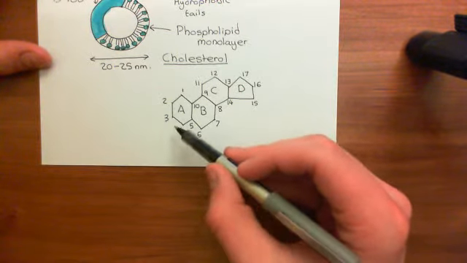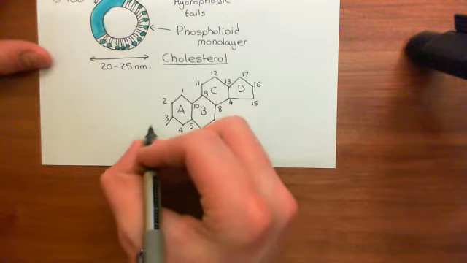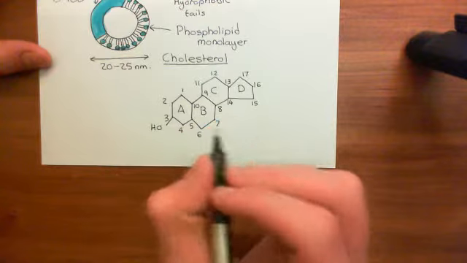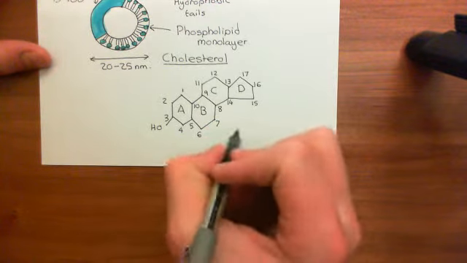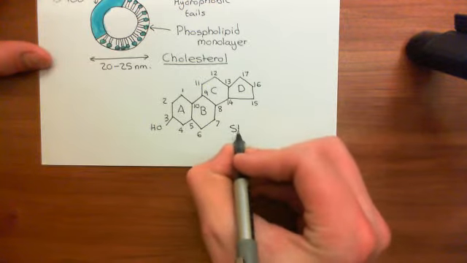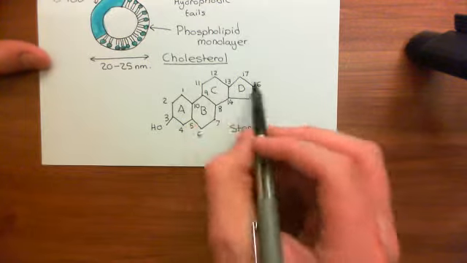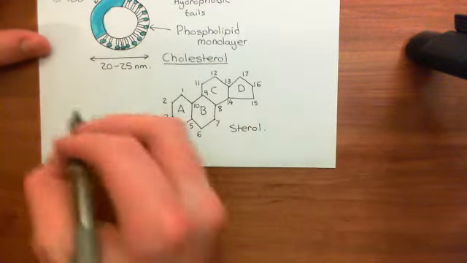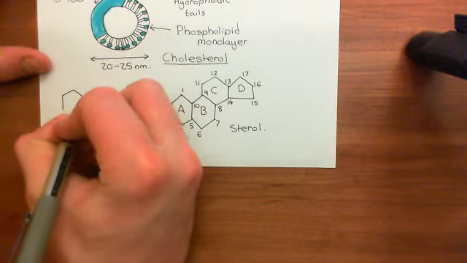You will take off one of those hydrogens and replace it with an alcohol group coming off. Okay, and that creates you a sterol. So any structure that then has this within it is known as a sterol. Okay, and cholesterol will indeed have this sterol structure within it. So let's now show specifically the structure of cholesterol.